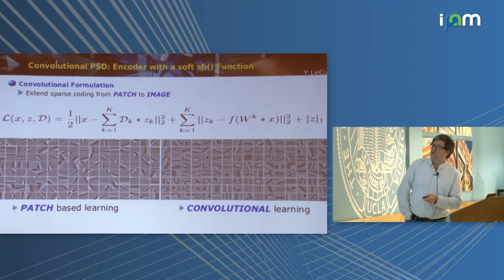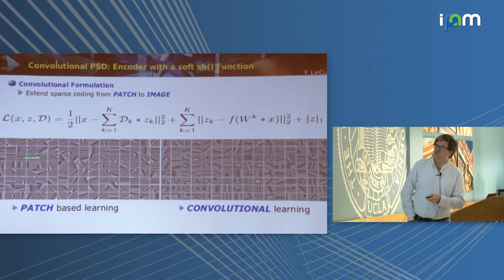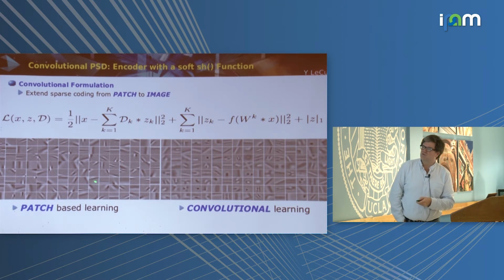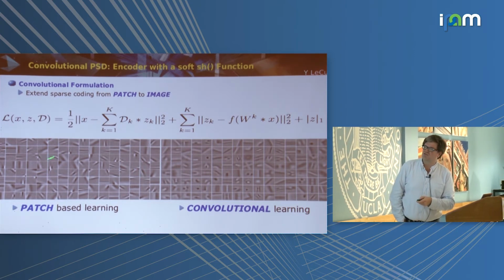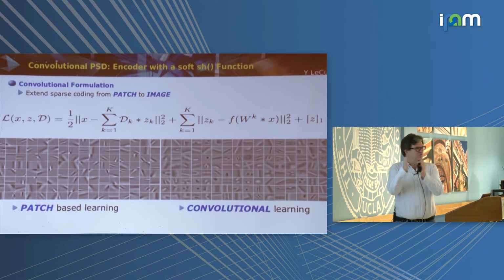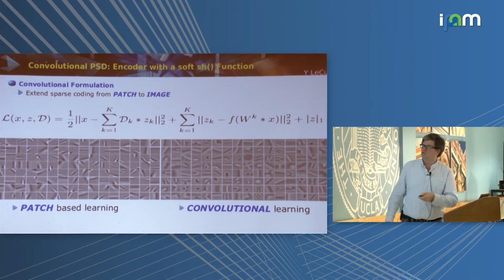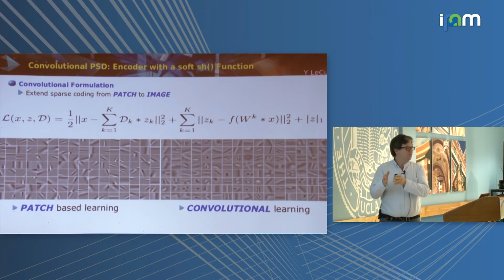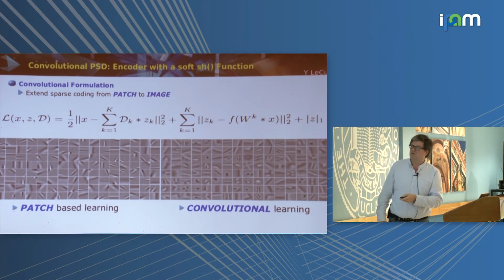And the cool thing about convolutional sparse coding is that you don't need to have displaced, translated versions of every basis function. Here, this is the non-convolutional version, where you have essentially the same basis function at various registered positions in the window. Whereas if you do it convolutionally, you only need one copy of it because you have all the shifted versions in the convolution in the first place. And so what you get is much more diverse filters. You get those weird endpoint detectors and crosses and things like this, and gratings, which you don't get otherwise.